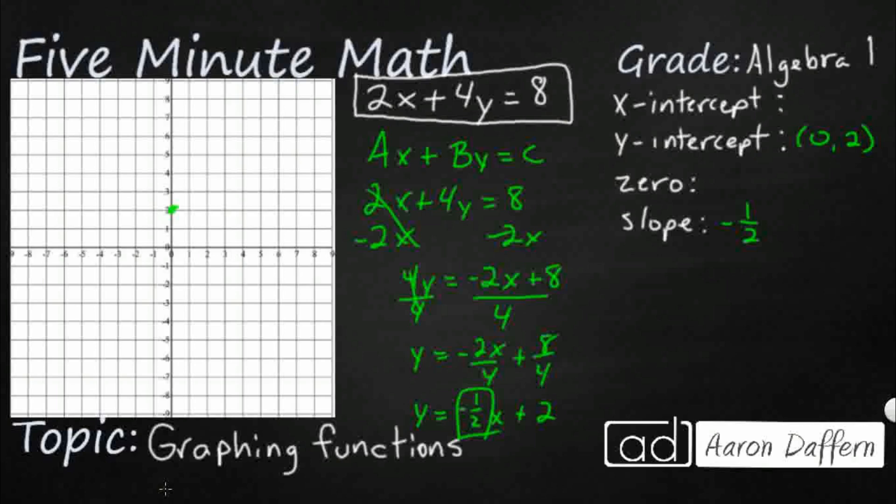And if I could just find my x-intercept, I'll be good. So let's replace. Remember, the x-intercept is what happens when y is 0. So we're going to say 0 equals, because I'm replacing the y with 0, negative 1 half x plus 2. And so I want to bring the negative 1 half x over here just because it's no good to have it as a negative. So I've got 1 half x equals 2. So now I just need to multiply both sides by 2. And we're going to get x equals 4.